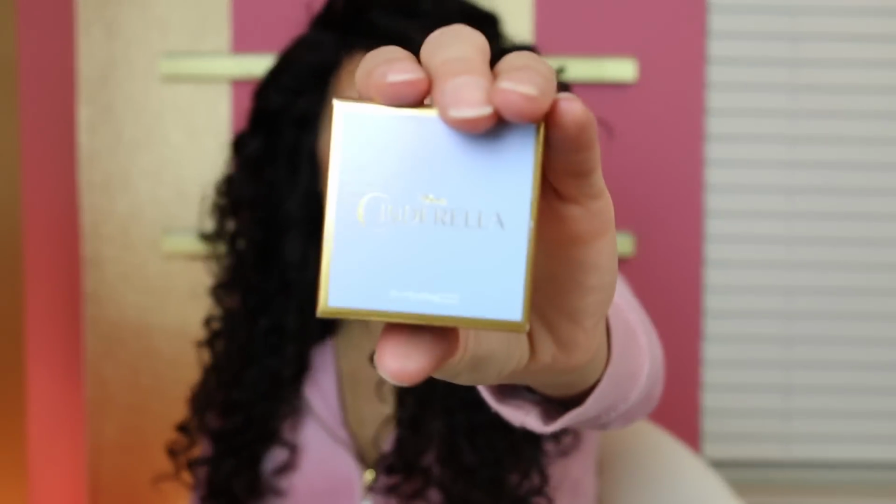So the first item that I got online was this really pretty eye gloss. And this is in the color Pearl Varnish. Oh, of course, let me show you guys the packaging. I'm sorry. It looks like this.